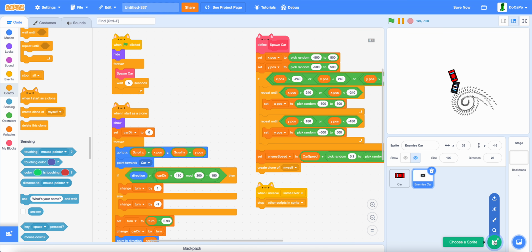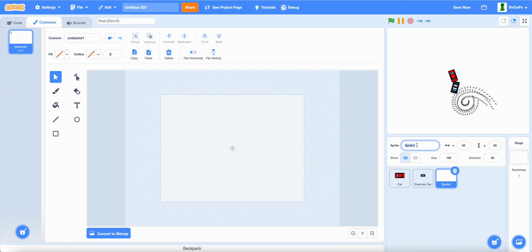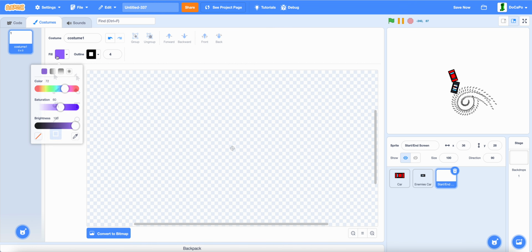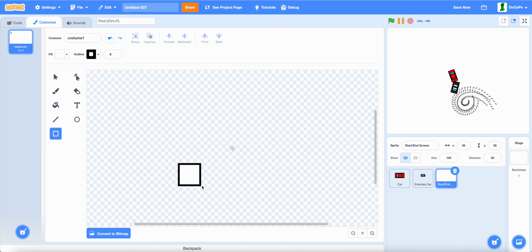Then paint a new sprite called start/end screen, and now we shall add the start screen. First, use the box tool, make sure there is outline, and make the fill white.